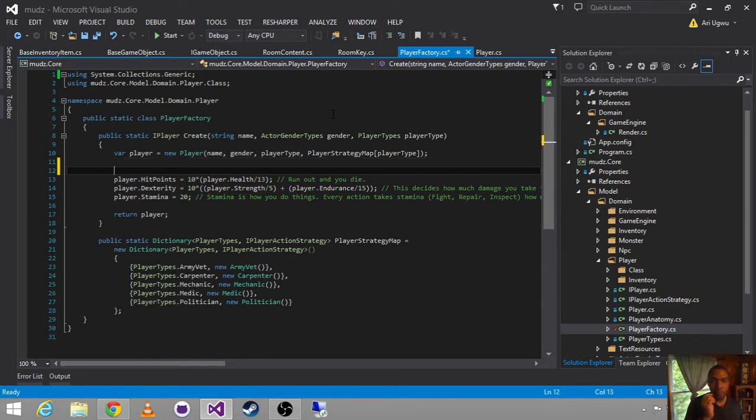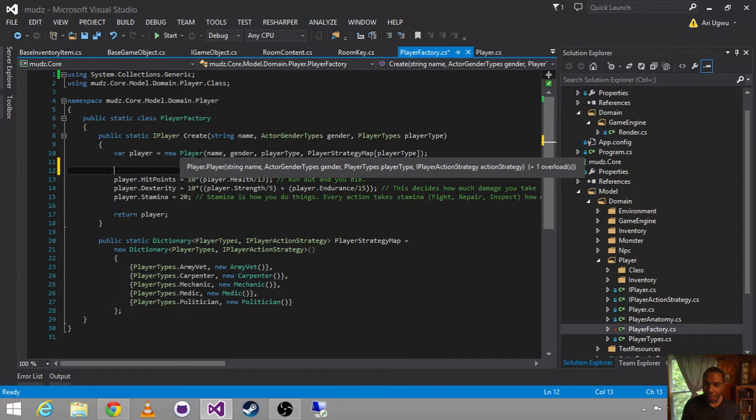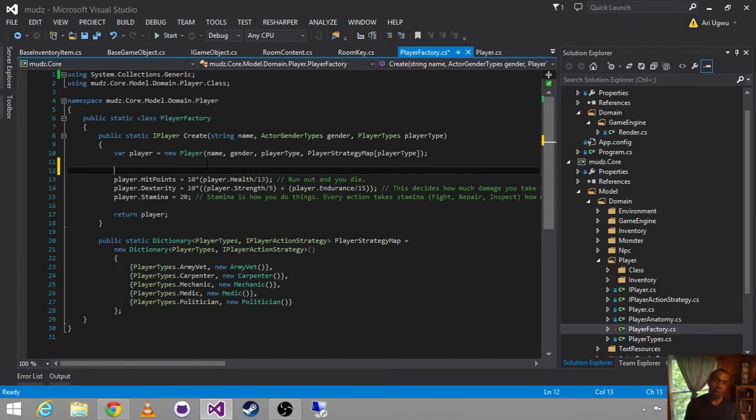And this is a point about the factory, which is we could put that new GUID inside of the player constructor, but there's going to be times when we want to be able to create a player and not assign the GUID. So we decide that GUID creation is part of the factory, not necessarily a part of the player creation itself. Does that make sense?